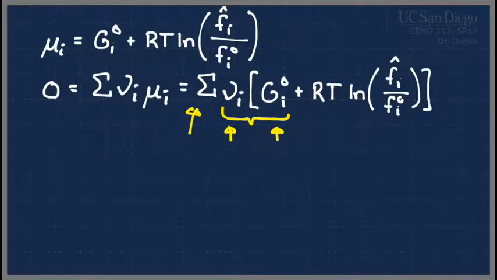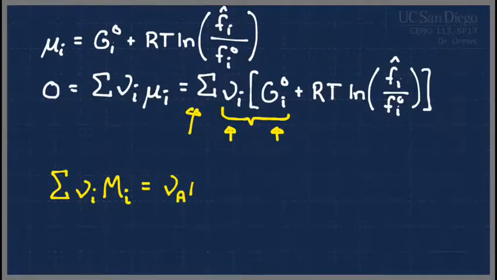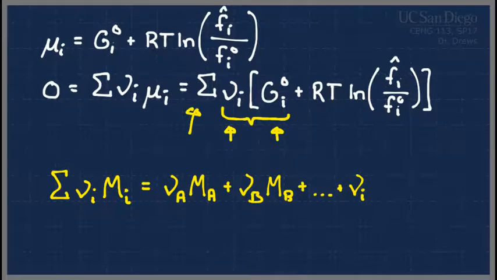So in general, whenever we see that sort of an expression, a sum of a stoichiometric coefficient times any pure species component I, what that is saying is: stoichiometric coefficient of A times that property of A, plus stoichiometric coefficient of B times that property for B, all the way up to as many of those as you have, right? The last one, stoichiometric coefficient of I times that property of I. That's what that sum means. If you were to write all of that out, that's what it would look like.